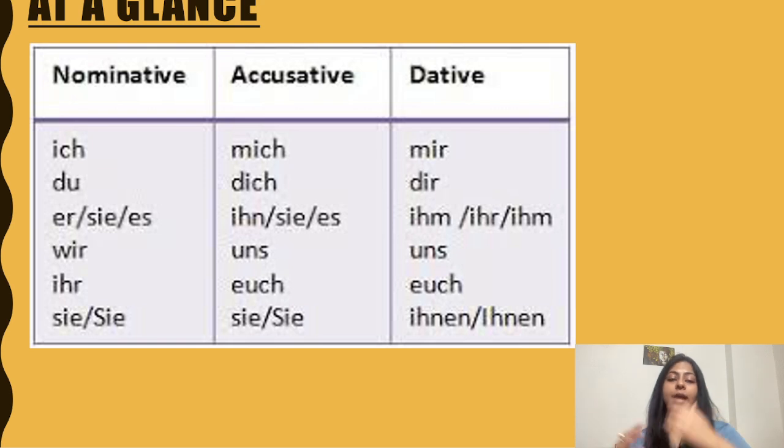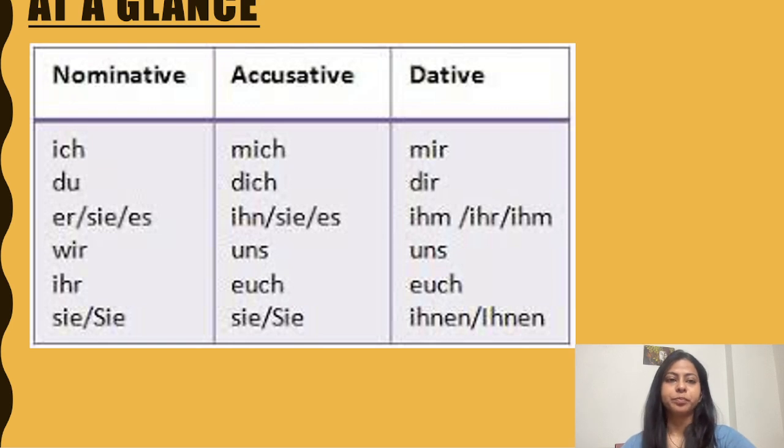Now let's quickly have a glance. Let's put all of them together. Here I have curated not only dative and nominative to have the comparison, to have the understanding, but also accusative, so that we have a quick glance of all the cases that we have covered so far, especially the personal pronouns, so that we have a quick recap of all of them together.